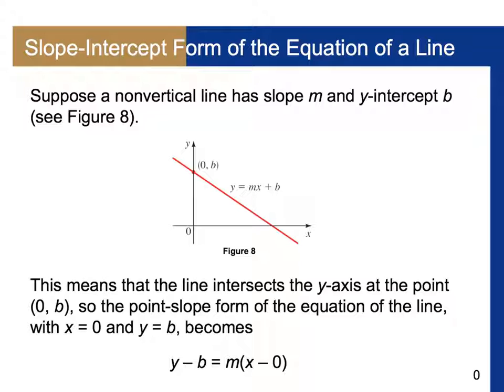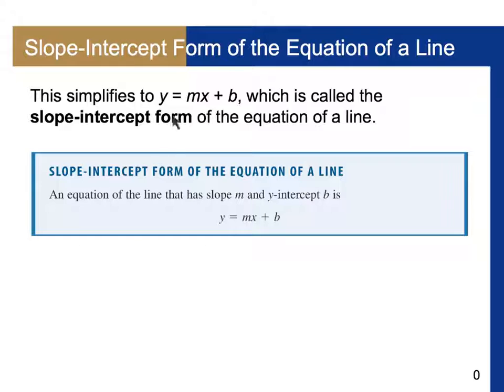A much more useful form of the equation of a line is slope-intercept form. We'll get into this in the next couple slides, but that is y by itself. So we have y equals mx plus b. The m is your slope, x and y are variables, and your b is your y-intercept. It's where the line crosses the y-axis, in other words, where x is 0. So y equals mx plus b is called the slope-intercept form, where we have y by itself. Let me highlight that.